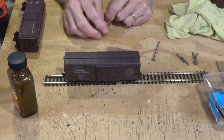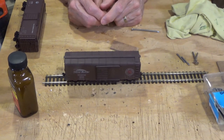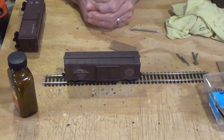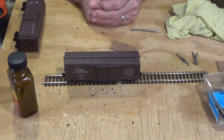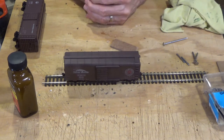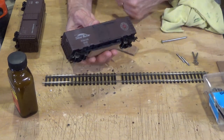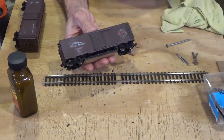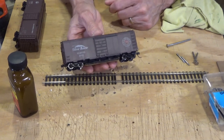In the previous video I talked a lot about different track cleaning cars and showed you a couple that I had. You can find those on Walthers or on eBay and various other dealers, or at train shows. You might even be able to find the Aztec ones I showed you on the second-hand market. But I'm going to show you how you can make your own. This particular one is attributed to John Allen — he apparently used it on his Gory and Defeated. There have been a couple of articles in the hobby press showing how to build this, but nothing in the last 30 years.